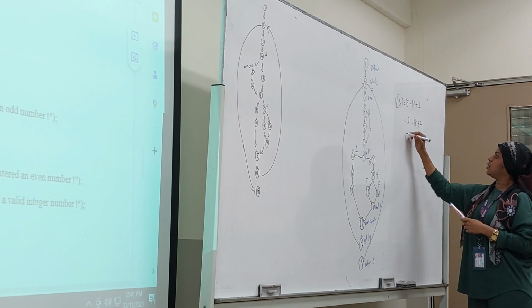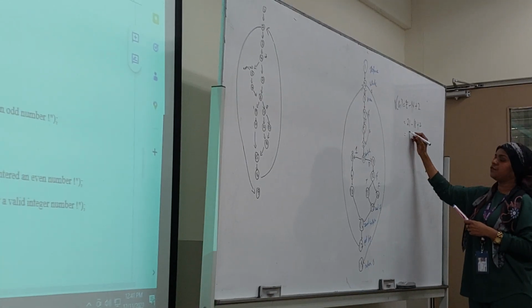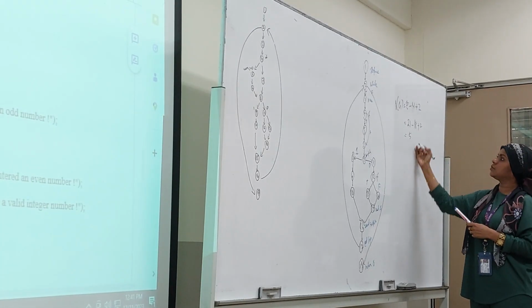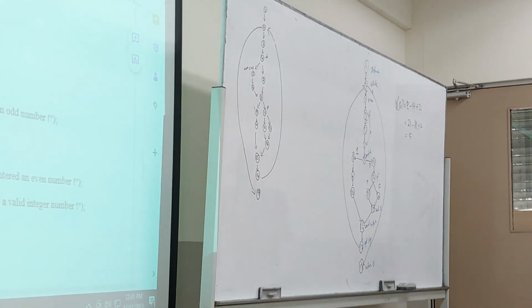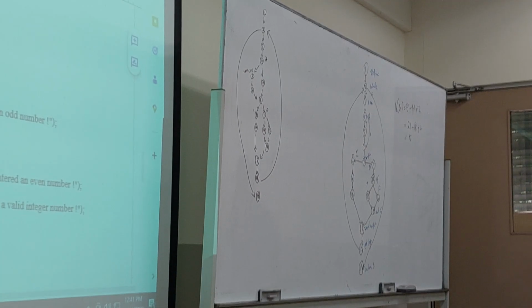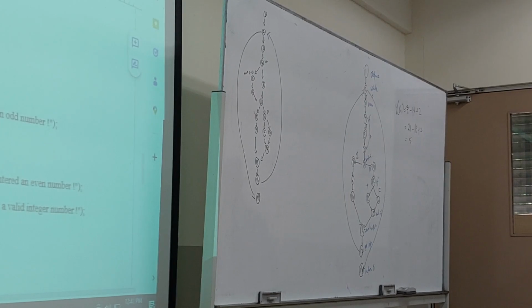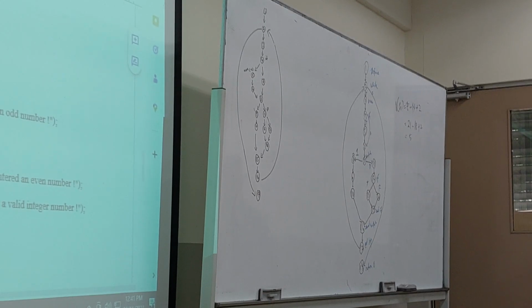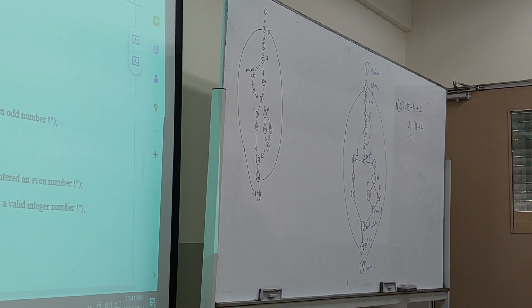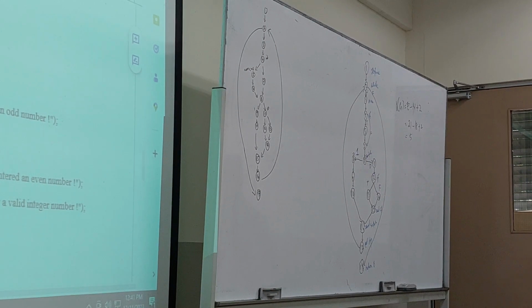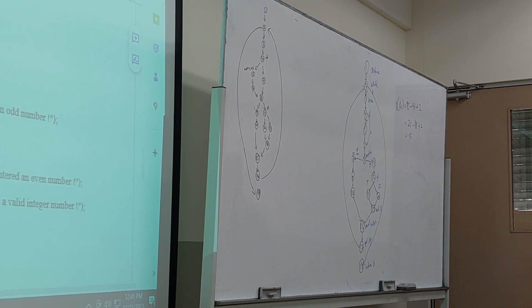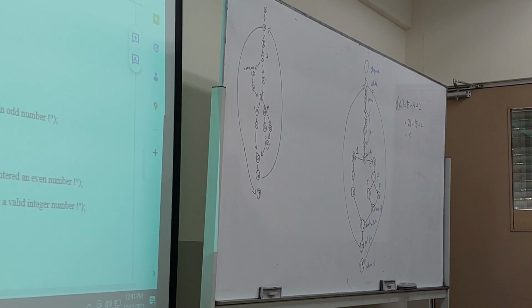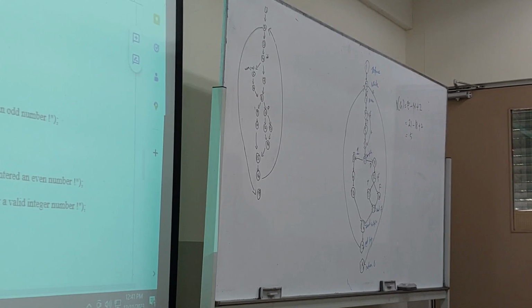How many paths? 5. Is it like 1 by 1, 4? Path one: 1, 2, 3, 4, 5, 6, 7, 8, 9, 10, 16, 17, 2, 18. Okay, path two: 1, 2, 3, 4, 6, 7, 8, 9, 10, 16, 17, 2, 18. That's path 3, right? Yeah, that's path 3.